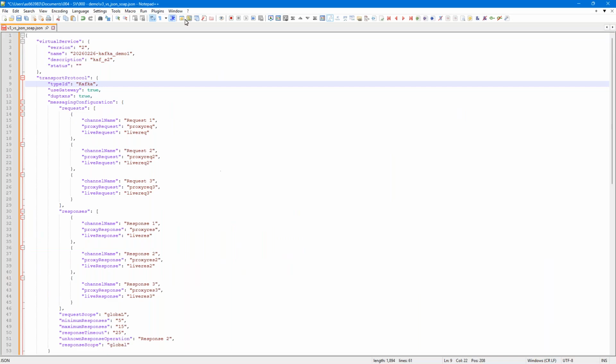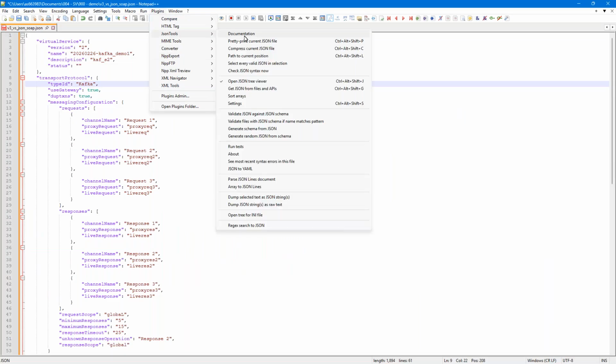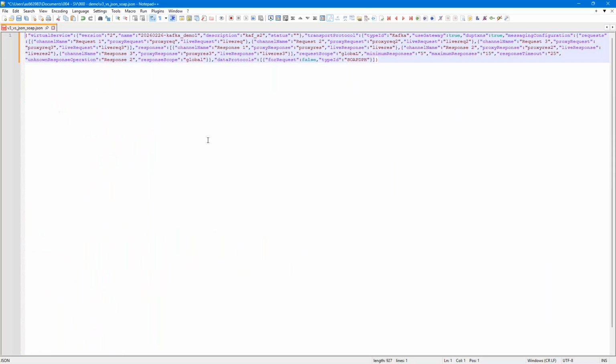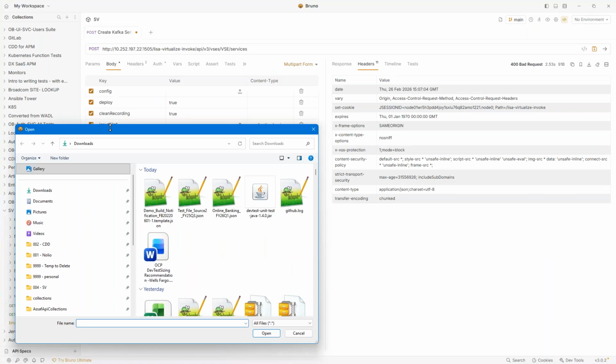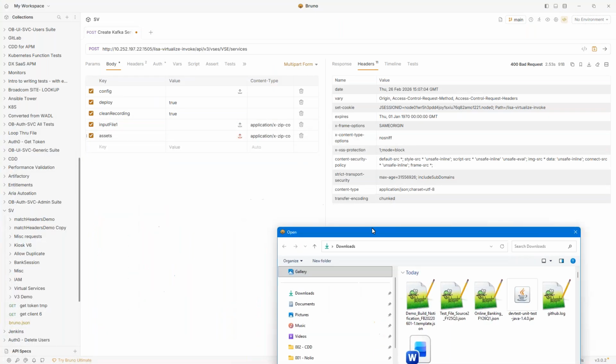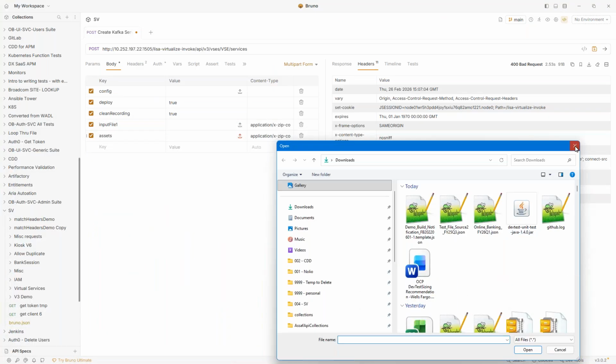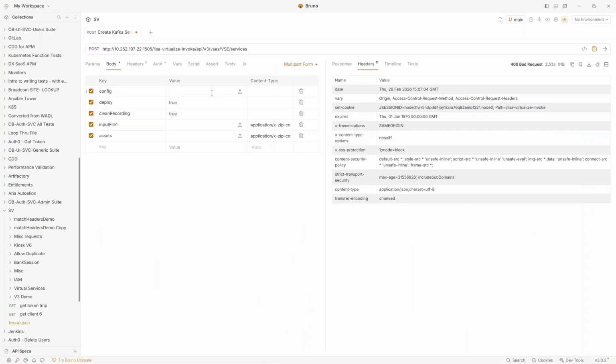Okay, so this information, now I'm going to compress it and copy it over into the config fields of Bruno. Let's put it aside. Now I need to put my INR pairs.